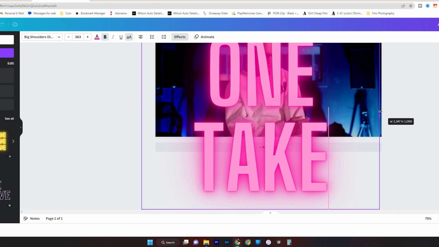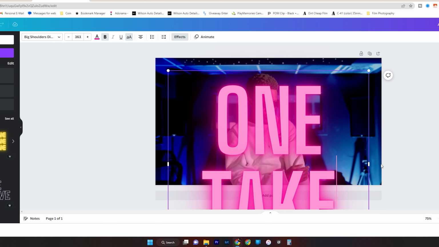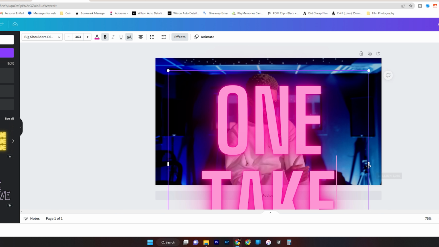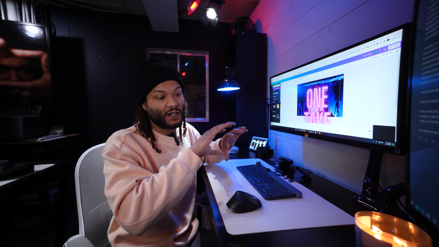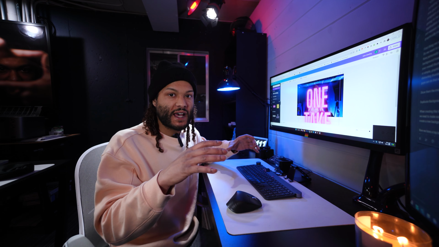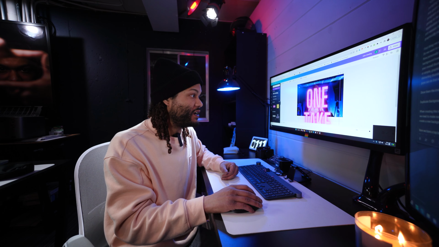Now I need this to be about as wide as the safety margins are here in Canva. So when you're resizing this text, you guys will see that we have some safety margins. I typically like to keep the text within those purple safety margins. It's just a good rule of thumb so your text isn't taking up too much of the thumbnail. Sometimes when you're displaying it on different social media platforms, it'll actually crop in a little bit on that thumbnail. So I just like to keep it within the safety margins here in Canva.